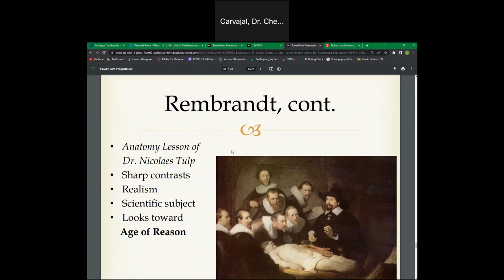But he was willing to paint subjects that were not so palatable to a lot of people. He painted several different paintings of scientific experiments, and many people found them objectionable because of, like, this one. This is just a surgeon who is teaching students. So all the people on the left-hand side are students, and the surgeon is the one who's actually opened up some of the tendons in the guy's arm and is showing them to people. But first of all, there's a dead body in the painting, and people were pretty horrified by that. And in the painting, the face is revealed. You can see the dead man's face.